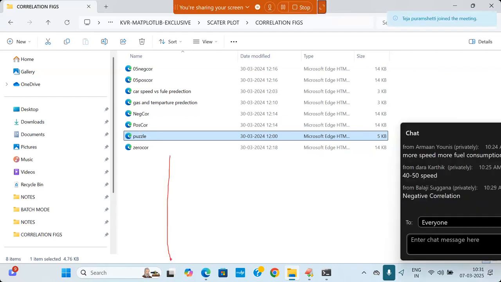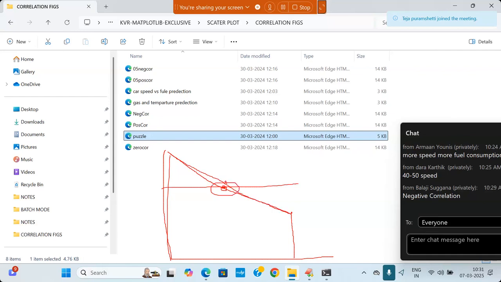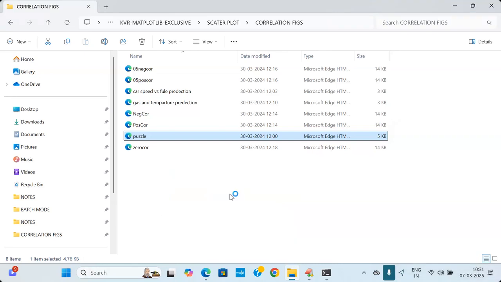So this is my number of students, and in what time will some of the students solve it? Some of them solved it in very less time. Some of the people have taken a very long time. Some of the people have taken very less time. Some of the people have taken very long time. It is going to be like this. At this moment, one average time will be taken or not. So this is going to be called what? This will be taken as the average puzzle solve time. Your number of dots, your number of dots up. This middle dot will be taken as average puzzle solving time. These are all called algorithms you will come across in machine learning.